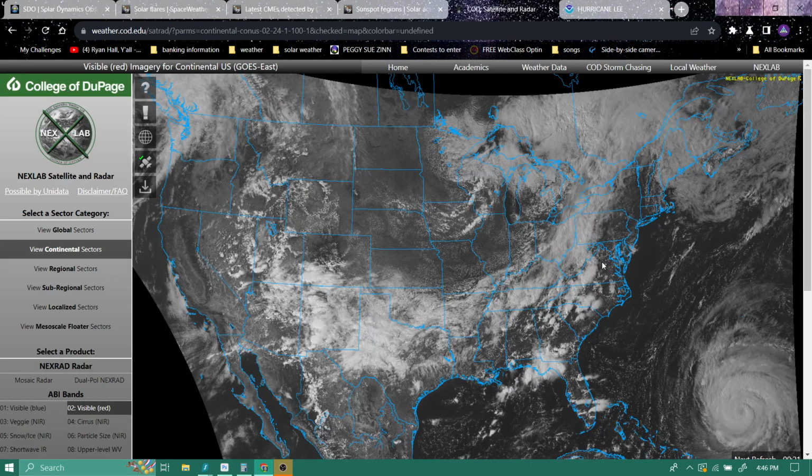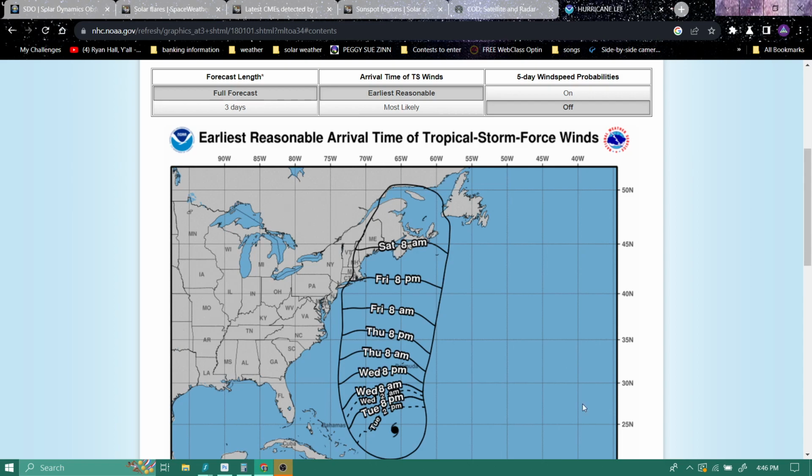Now we have an invest off the coast of Africa that is supposed to be moving in, and it is supposed to be coming in right beside Hurricane Lee as it comes up into here. So here, Hurricane Lee is supposed to be here. That invest is supposed to come up here and then just safely go off to sea. Supposed to come up here, bumper off it, and go out to sea. We have a weather pattern that will be pushing over us Saturday into Sunday and pushing that hurricane out to sea.